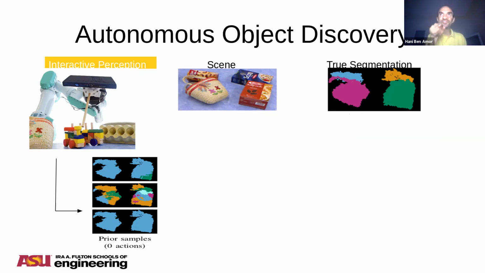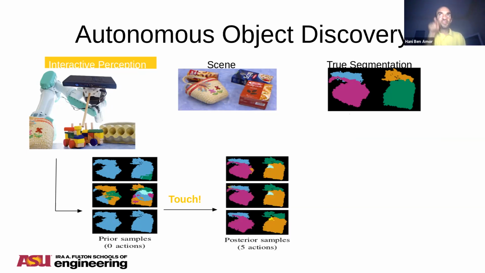But what the robot could do is to just touch them. So in the beginning, the robot doesn't know anything, and then it touches them. And so some objects move together, whereas other objects, or other pixels, let's put it this way, some pixels move together and other pixels don't move together. All the pixels that move together, we know that probably they belong to the same object. And so the first time the robot does this, it can now have a better hypothesis about what pixels belong to the same object.